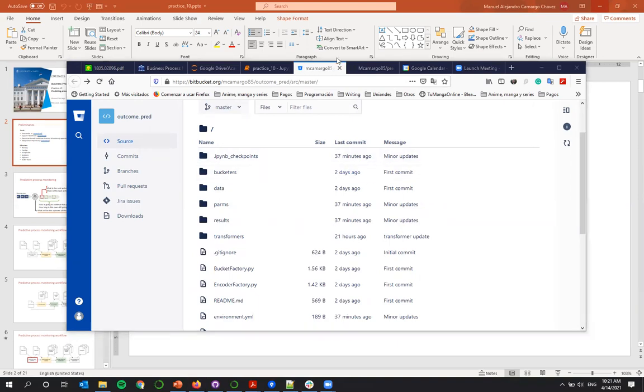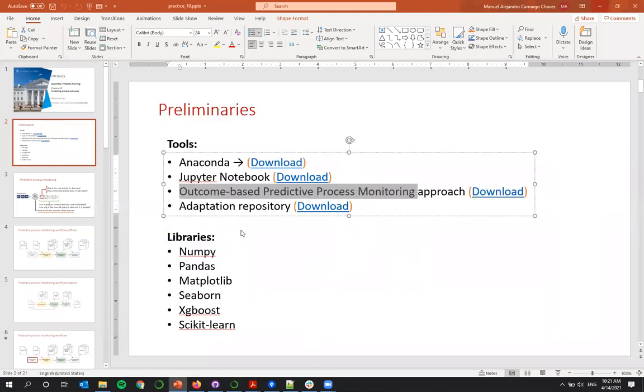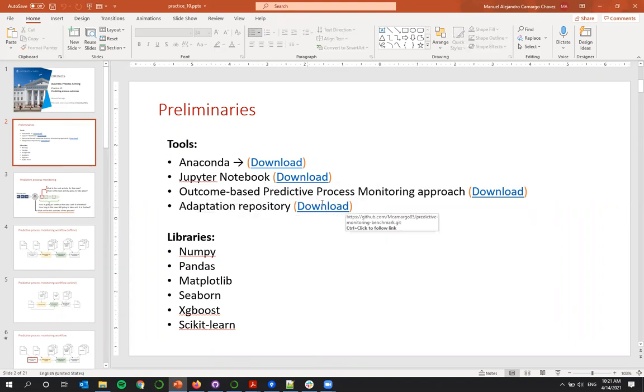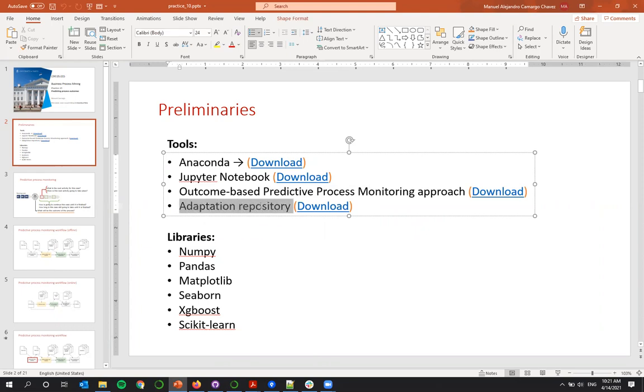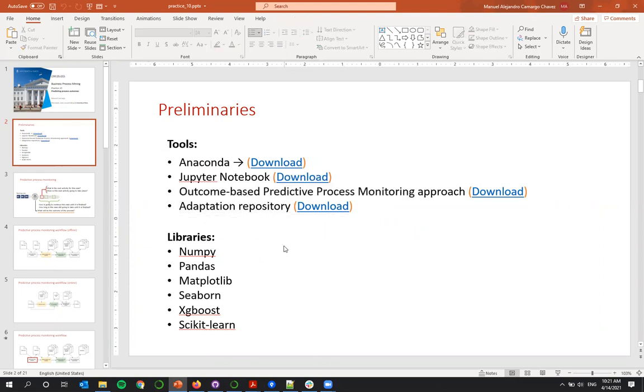So what I did was update those changes, and you can find the update in this other repository. Basically you have to focus on this second one, the adaptation. Probably in the future it will be integrated in the main one, I hope so. Let me know if you have access to all the repositories.